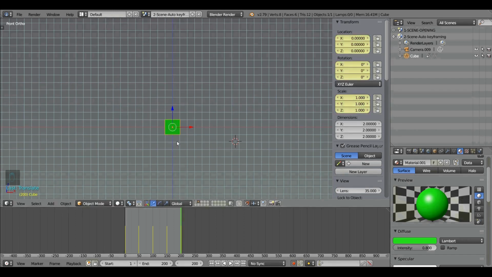Now click the left mouse button to confirm this location. Another keyframe is automatically entered. So the auto keyframing is done. So deactivate this auto keyframe button.